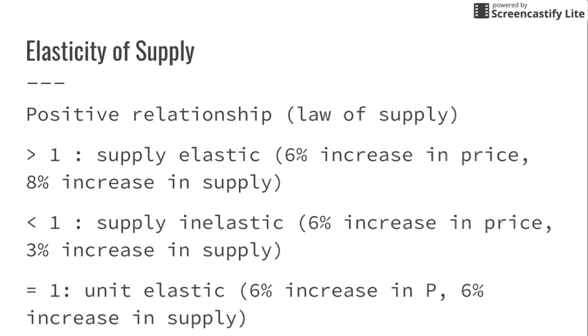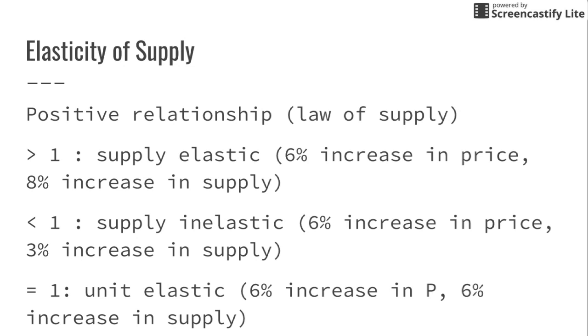We'll talk about that more when we get into the next unit, but you're probably wondering, why would supply be inelastic? Why wouldn't they just increase supply? Well, you may think of, for example, a factory. If a factory raises its price, it's going to take quite a bit of time to increase its supply because it's going to have to hire new labor. It may have to expand the factory, may have to bring in new technology. That's not going to happen overnight. So its supply is going to be more inelastic in the short run.